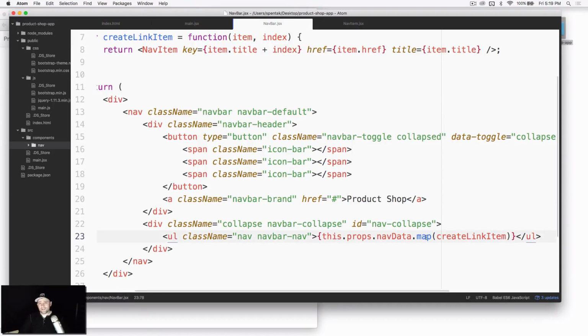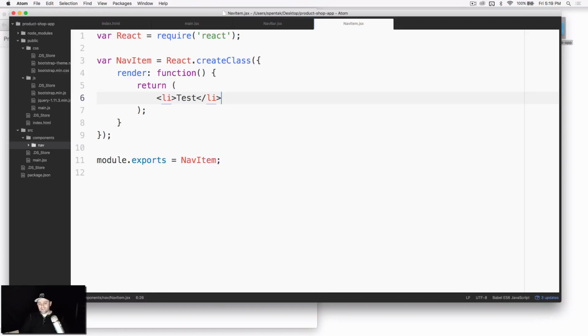Of course, we are not done yet. Why are we not done yet? Because we have not handled in our link, in our A's, in our nav items, it's such a weird thing to say with HTML. You know, the A tag, the link tag, whatever you want to call it. So we need to handle title and href in our nav item, as you can see right now. It is just a boring little list item here. Let's make it unboring. So we've got a list item and a test.